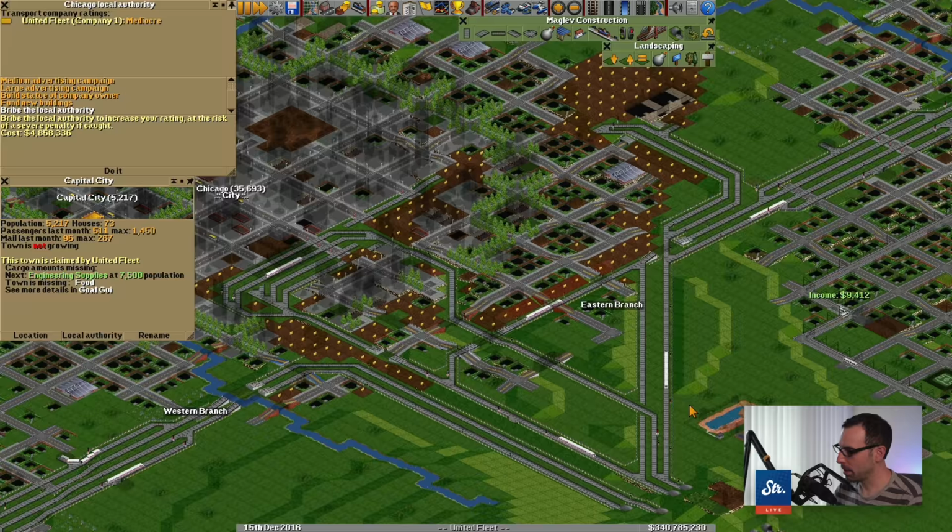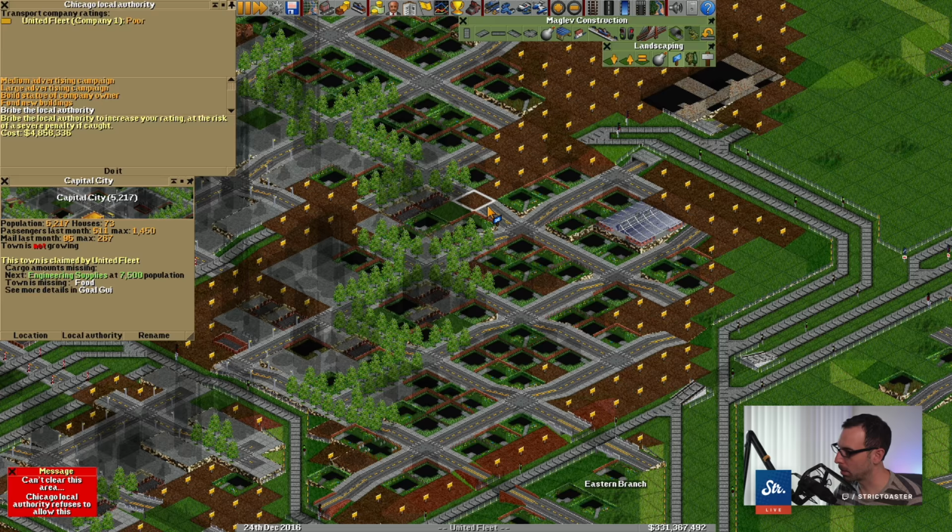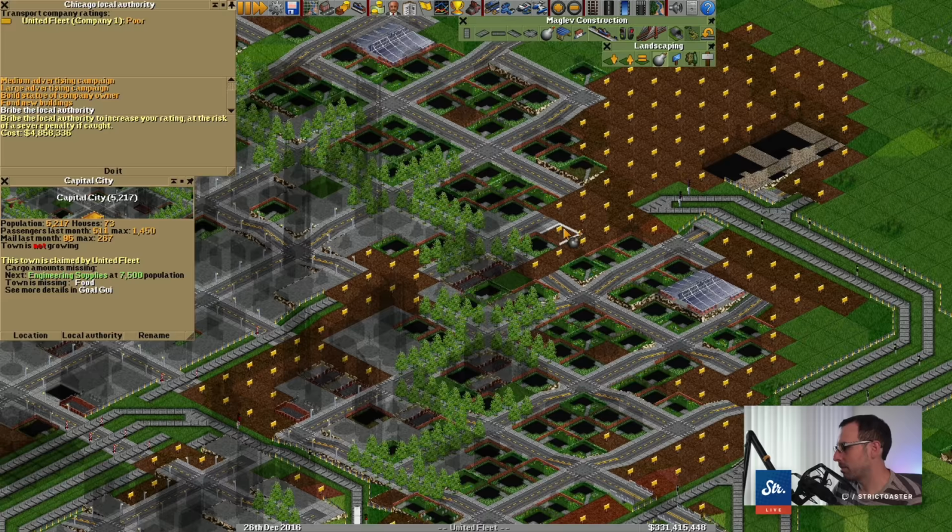Let me think for a moment. Okay, so mediocre, let's keep bribing these guys. Actually, we need to get rid of all of these houses. We're getting there. We're getting there. One bribe at a time.